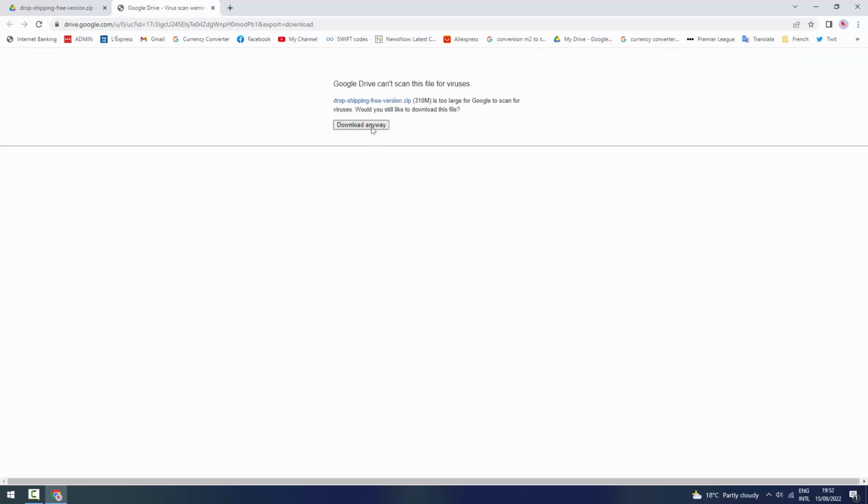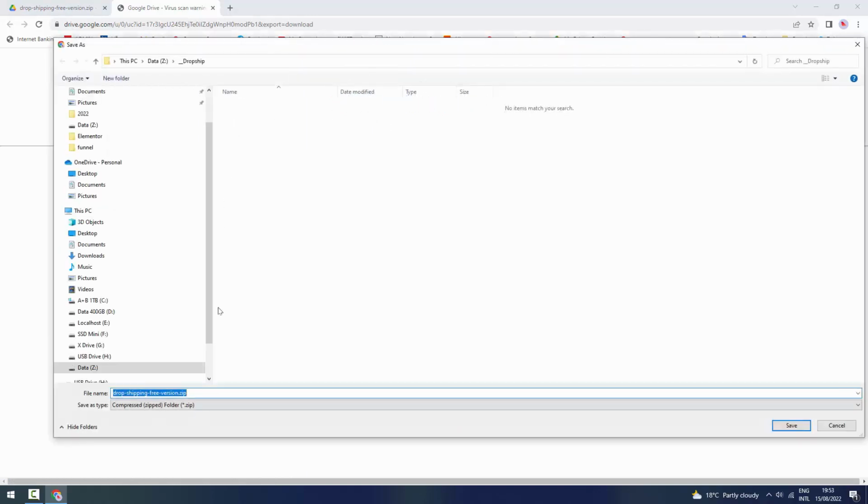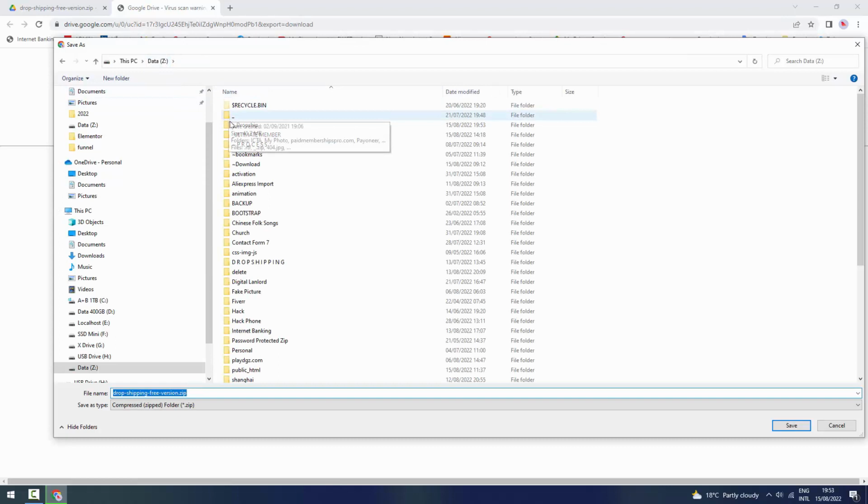Normally, Google would want to draw your attention that you should assume your own responsibility whenever you download anything online. But as it is a zip file according to our recommendation, you can rest assured that this file can be safely downloaded to your computer. So you can prepare a suitable folder where you can save the zip file. You will at a later stage upload that file onto your host server. In my case, I save it in a folder which I named Dropship folder.